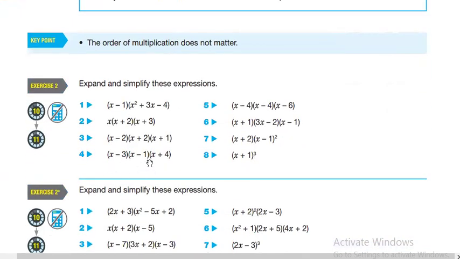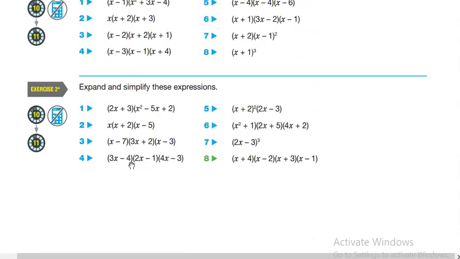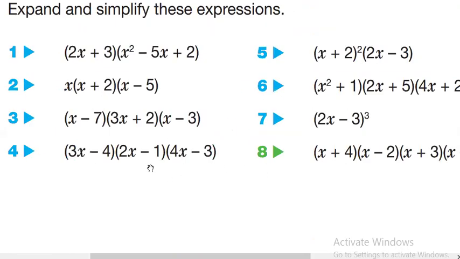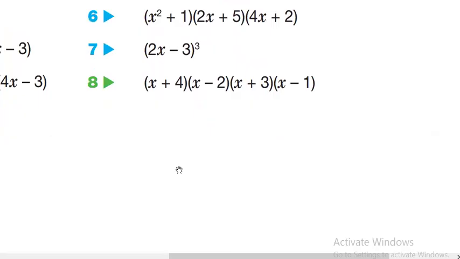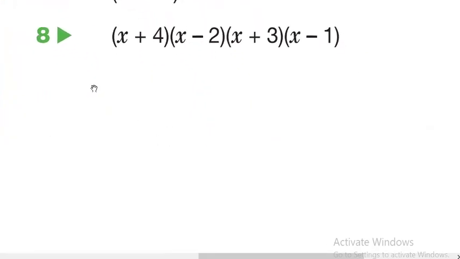You'll have three linear and four linear brackets. Three linear and four linear have the same ideas, so let's do four linear brackets just to save time. So here are the four linear brackets.